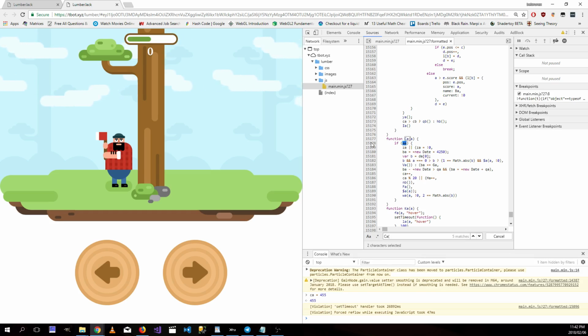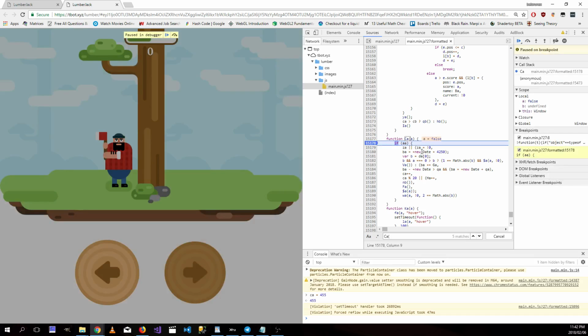So what is AA? Let's actually find out. As soon as we click, A is false. Okay, so that was just a side. AA is true. Not too sure. ZA is false. Now what is this stuff? We don't know. New date. Variable B undefined. DA. Oh wait. DA. Now this is interesting. What does this array do? 0 0 -1 -2 -1 -2 1 2 1 2 -1 -2.